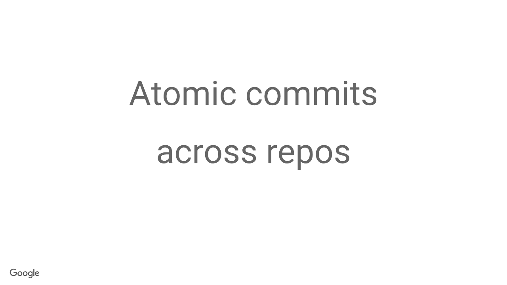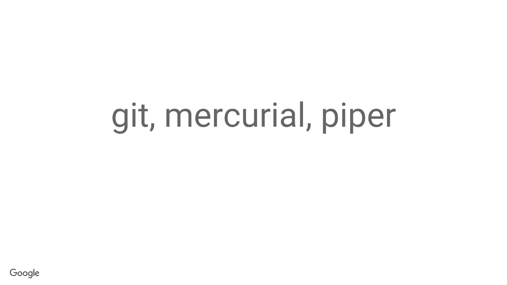Multi-repo means that you can have one PR that makes changes across multiple repos, and this tool can do atomic commits across these repos. It is hosting agnostic, which means you can work with repositories hosted on GitHub, GitLab, on-prem, Bitbucket, Google Cloud repositories, and others. Currently it supports Git, but it's built to be extensible to Mercurial and Piper and others.